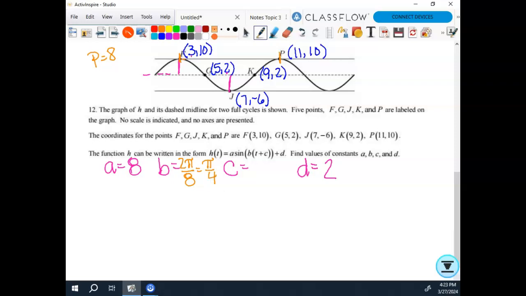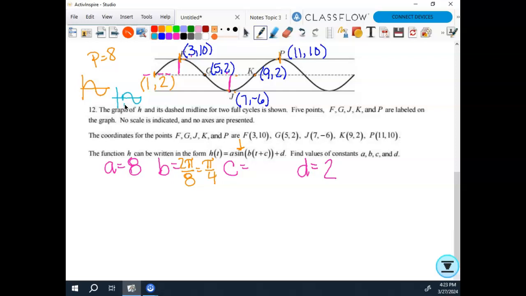Okay. Then I'm going to find C. Okay, so this is a sine function here. That's important because if I start here, that makes it cosine. So I need this ordered pair, or at the very least, this x value. These x values have a space of 2, from here to here, the x values change by 2, here to here, here to here. That makes this 1, 2 is my ordered pair. So if my sine function, parent function looks like this, but here it's actually starting at 1 right here. Okay, so let's say that's 1.